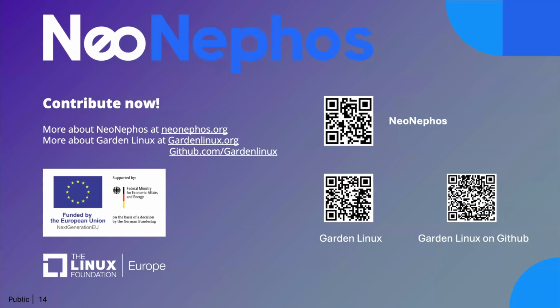We are part of the NeoNephos. You can find us under gardenlinux.org. I have put some QR codes here. So if you really want to step in, and Piotr, if you want to provide an AI-based terminal, feel free. If you know what you are doing, it's probably 10 minutes of work.